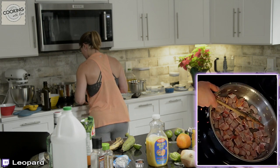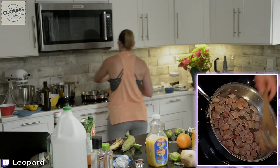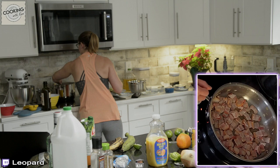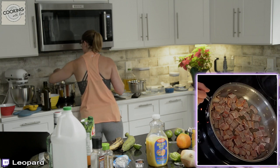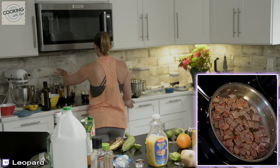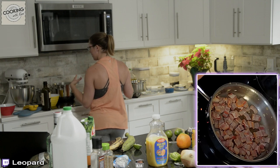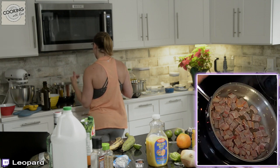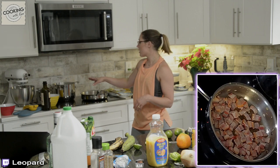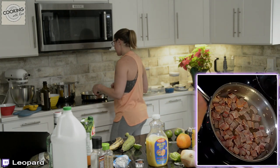Okay, I've got my, turn this down. I've got my black beans kind of boiling a little bit. I'm gonna turn that down so that they're actually gonna simmer. I'm gonna cook those until they're tender. And then once I feel like my black beans are a good texture, which I'm hoping will actually happen, because like I said, this is typically something that I do overnight and then we cook all day. I don't know how fast this is gonna happen. So I'm gonna go ahead and take care of that, get it to a texture that I like, and then the sofrito is gonna go in that. And we shall see how it goes.